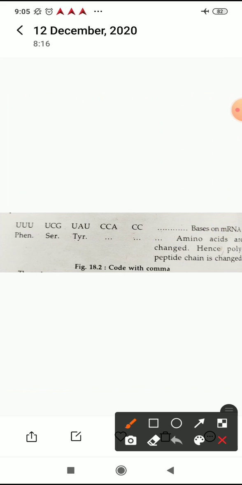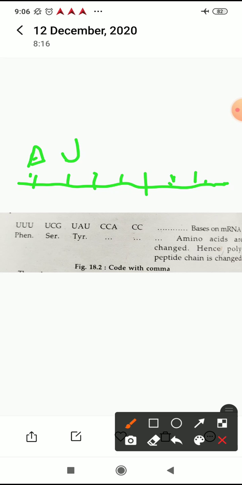For example, AUG CUG, 1, 2, 3, 4, 5, 6, somewhat like that. Only 6 bases at a time.